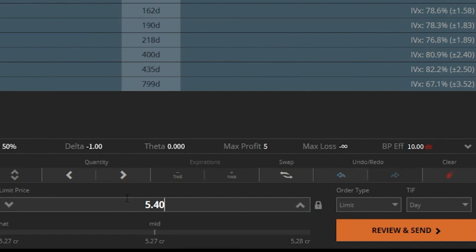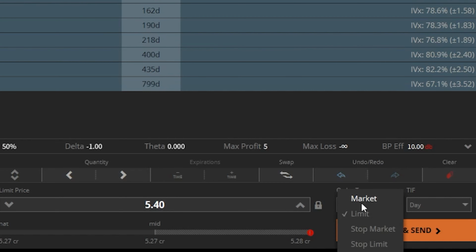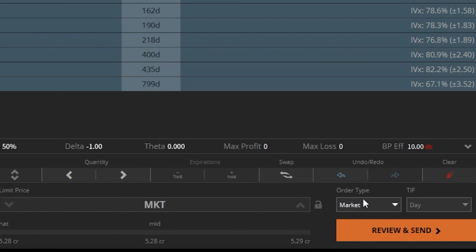If we instead did want to fill immediately and we said we will take whatever the current price is, we just want to fill right away, that would be an example of a market order. And in order for us to flip it to a market order, we are simply going to come over here to the order types where it currently says limit. Then within this list, we can see the market order is the very first option here. And if we click on that, we actually lose the ability to specify a price. That's because we are now saying we want this order to fill immediately and we'll take whatever the next best price is, which in this case, with the current bid being $5.28, that is exactly what we would fill at.